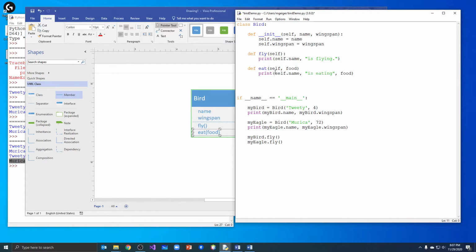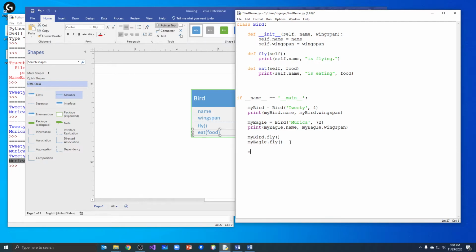Now, we could have a lot of code here. We could be doing calculations, returning values, lots of different things. This is a very simplified version just to get the concept down of what an object is.